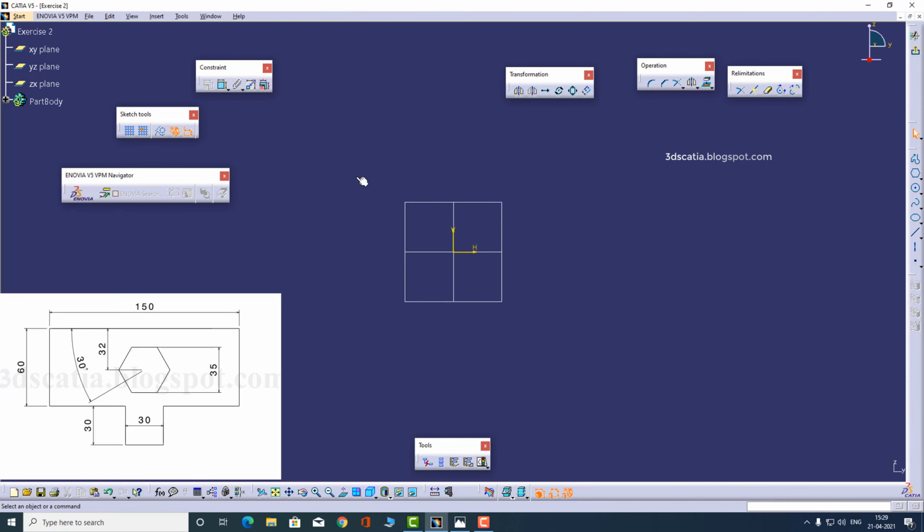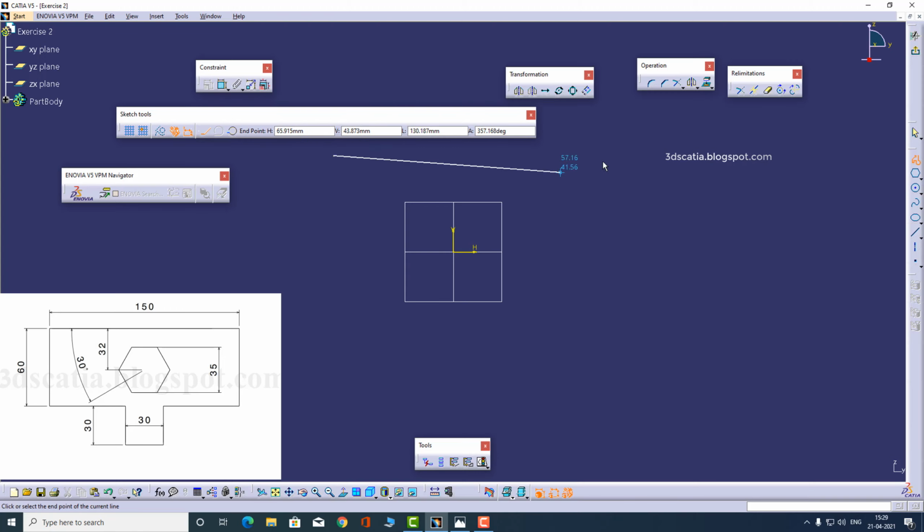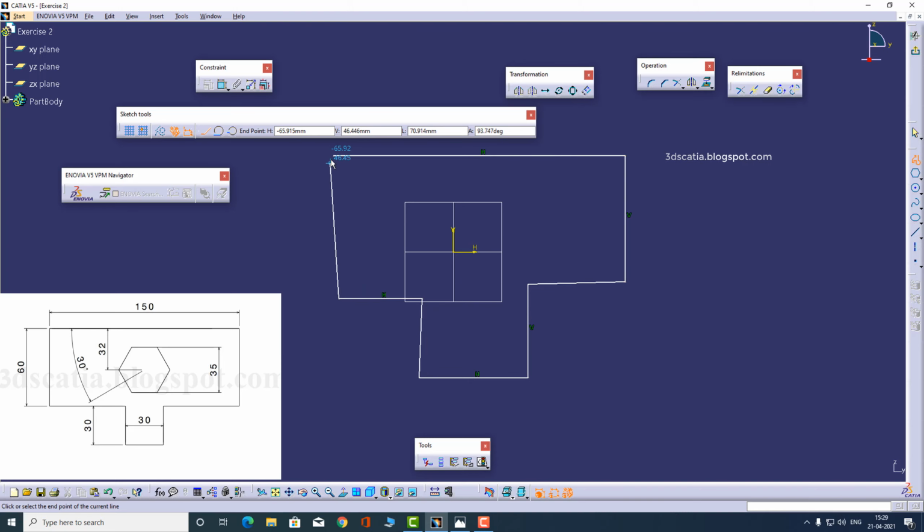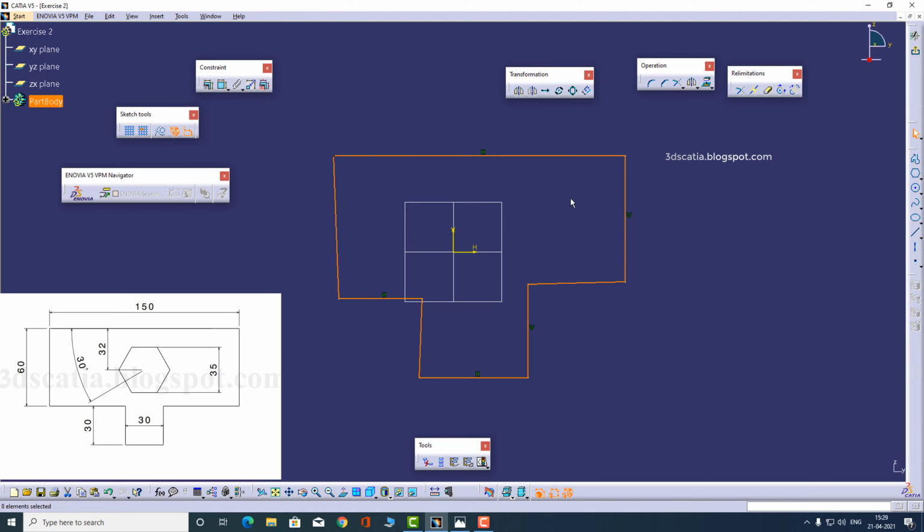Now what you see is an outer profile basically, and in the middle there is a hexagon in a certain orientation. So I'll first start by creating the outer profile as I see fit. I'll make it a rough profile, something like this. And try and be careful. If not able to apply certain constraints, I can of course apply them afterwards.